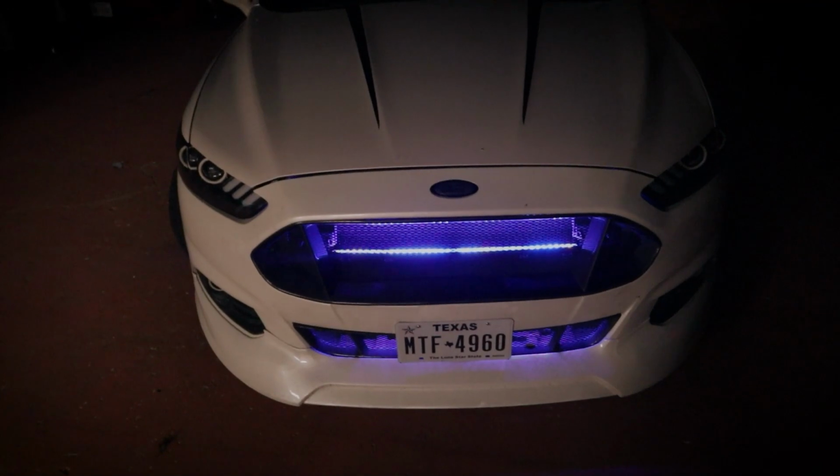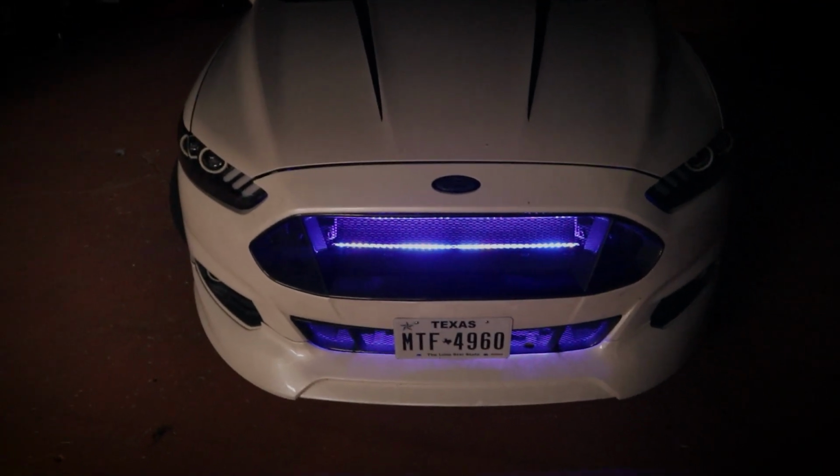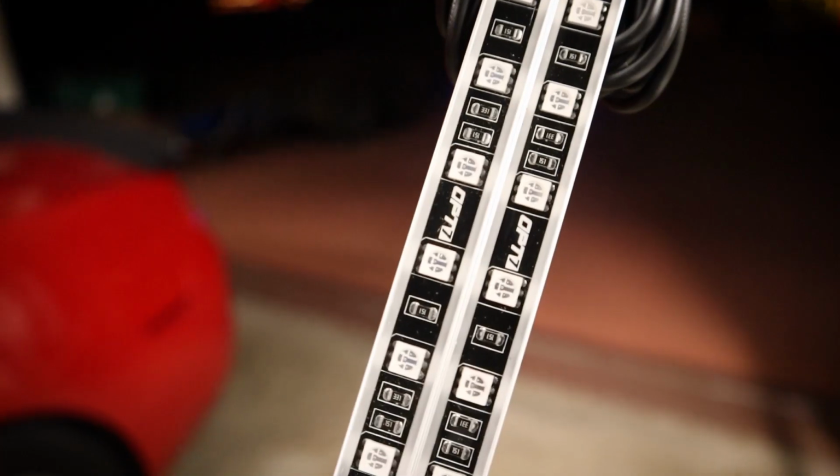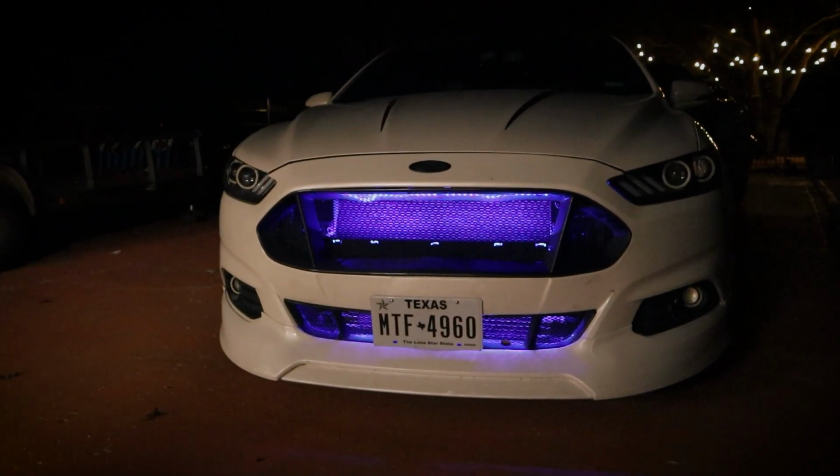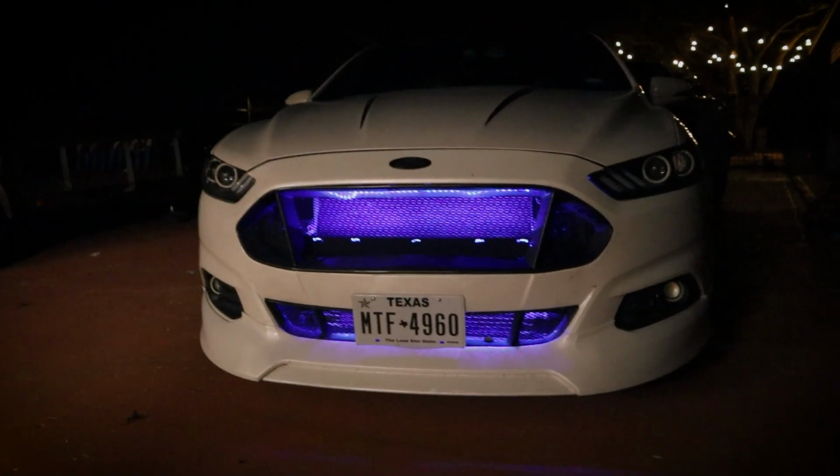Whenever it's a little brighter outside, you can actually see the LEDs. If they're off, you can see the Opt7 lettering. It looks really cool. Opt7 logo right there. And then, of course, the grille is very reflective, being with that nice gloss finish, so you can actually see the LEDs in the reflection as well.